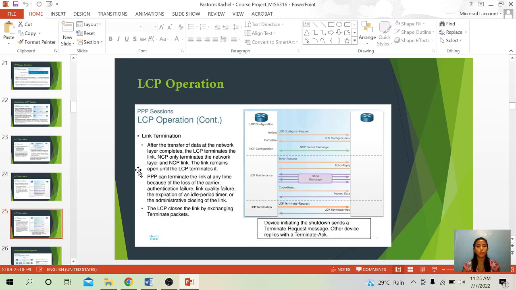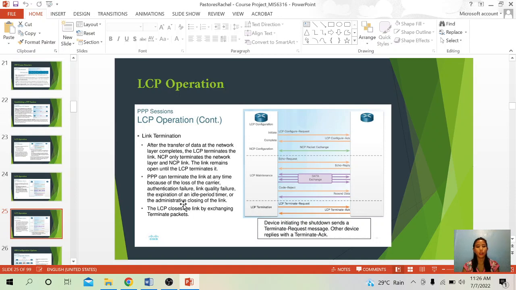LCP in operation: link termination. After the transfer of data at the network layer completes, the LCP terminates the link. NCP only terminates the network layer and NCP link. The link remains open until the LCP terminates it.